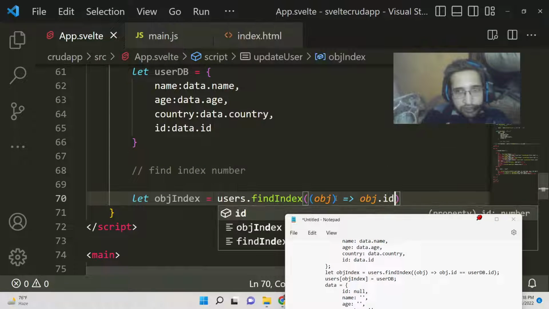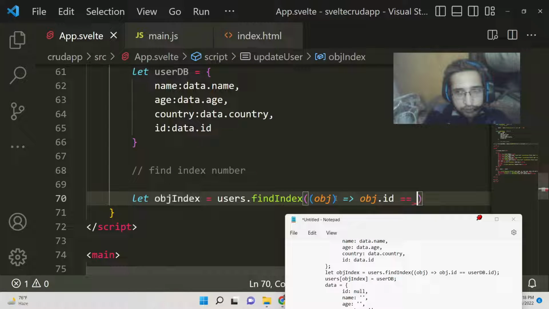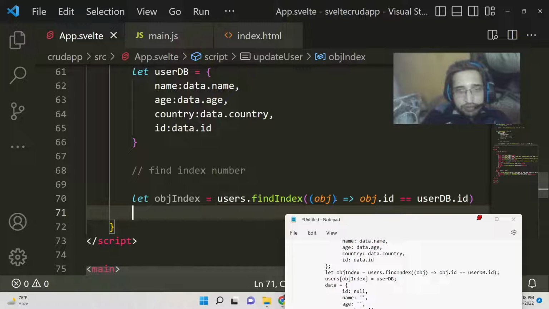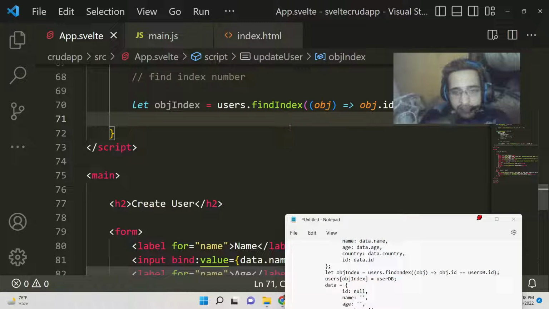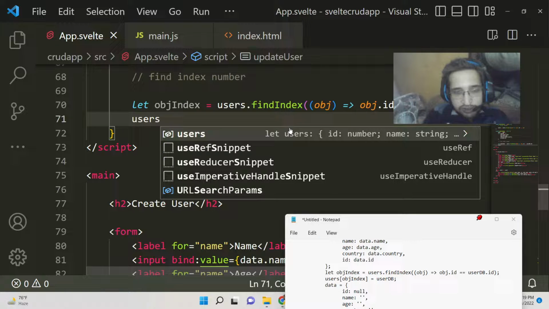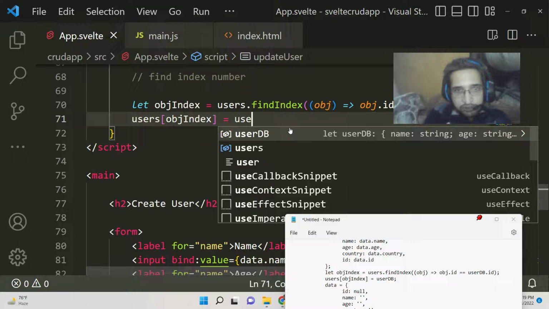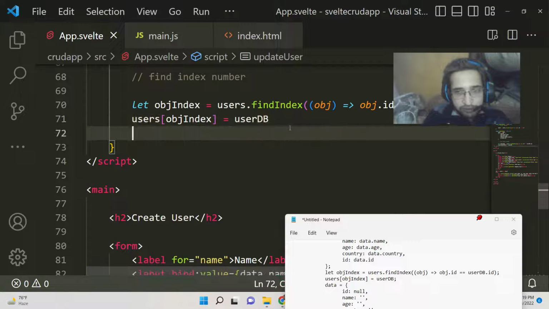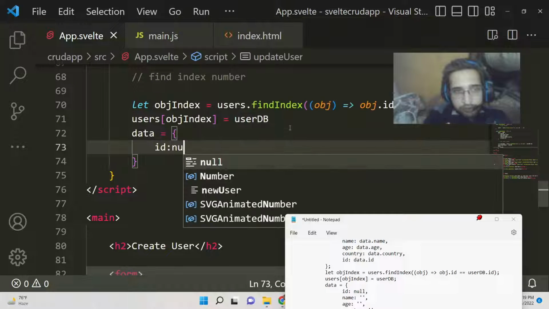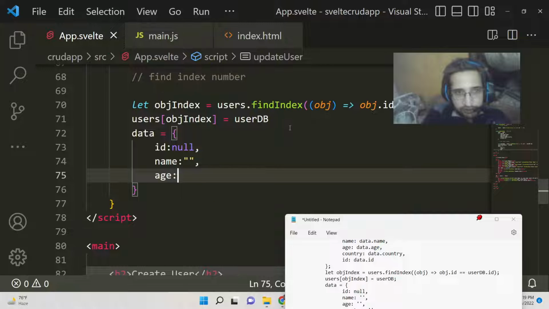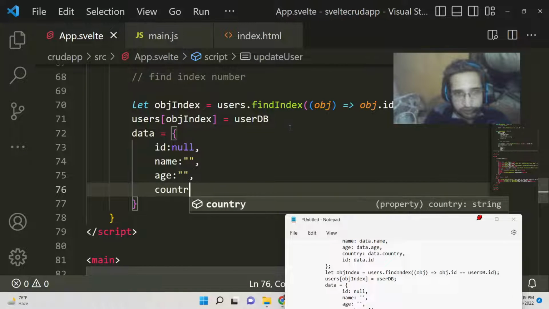So object.id double equal to user object.id. So then we will get the index number, guys, for which the updation operation is there. So we will simply say that users object index is equal to user database. And then we will simply again put the ID to null. We will reset the value, name to like this, age to this, and country to this.